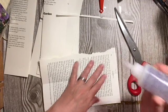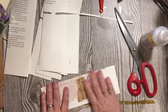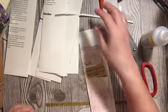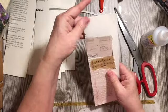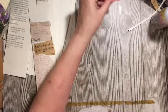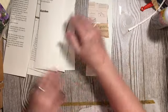So I will put the live video and the video for the large ephemera holder at the end of this video, if you want a crash course on making your scrappy bases, which is part two of this challenge that we're doing for April, the All About That Base challenge. Okay, so that one is ready.